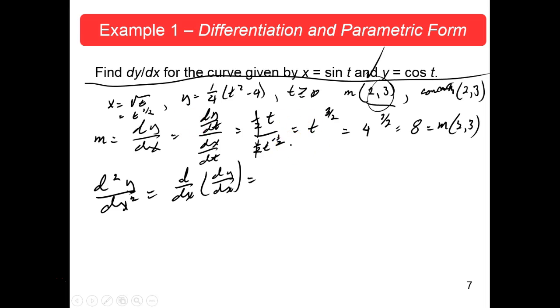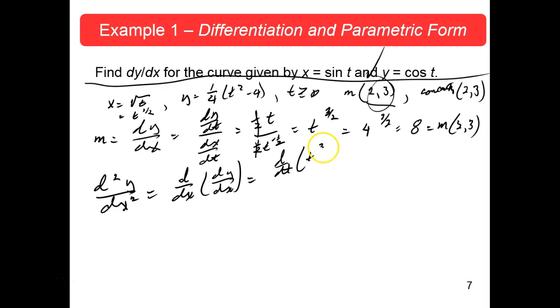But let's hang off just for a moment here, and let's do our d by dt of dy dx.